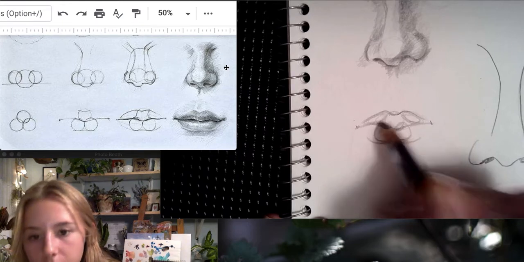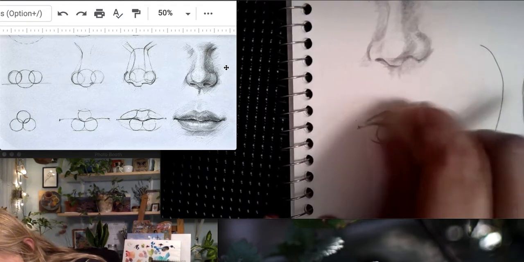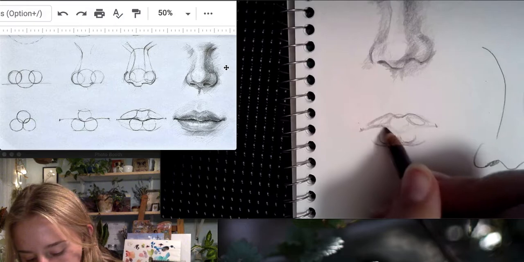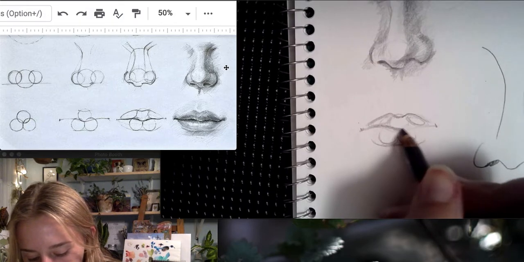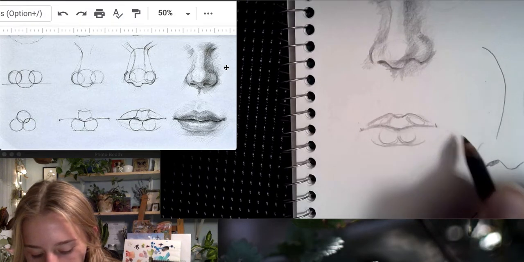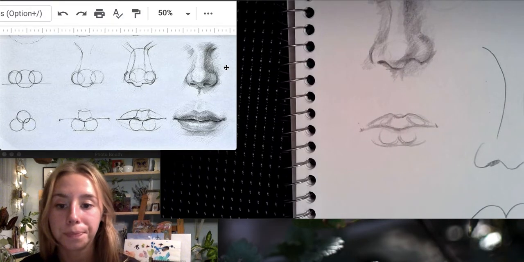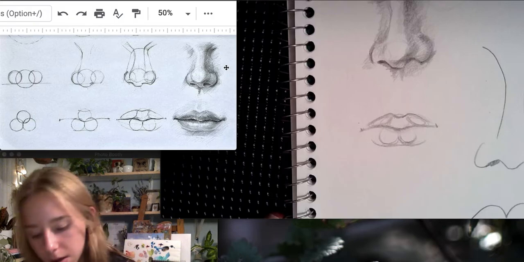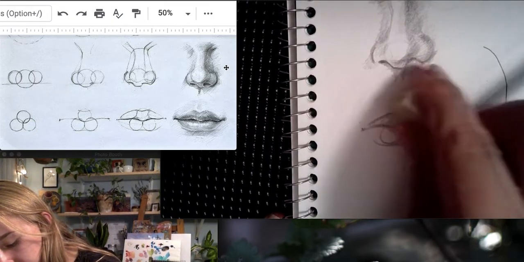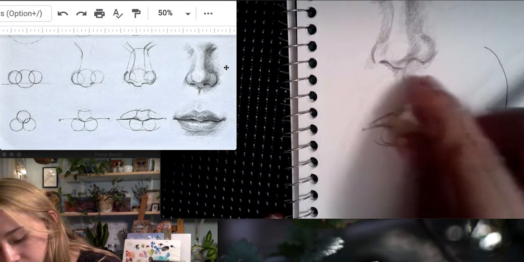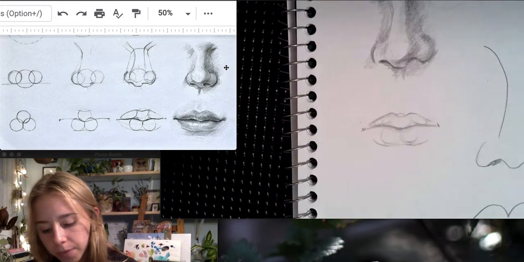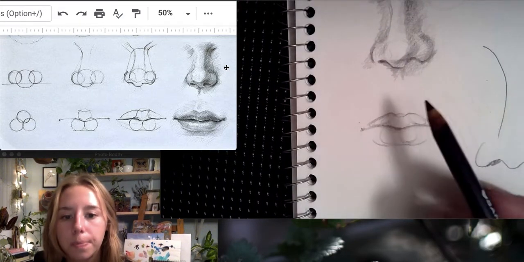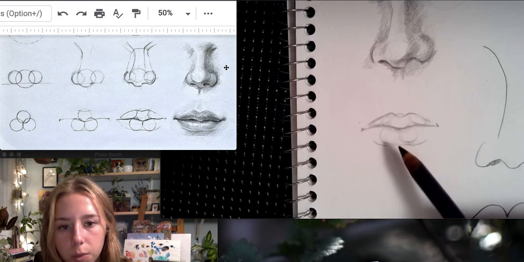I feel like this is really drastic. I'm going to make this center part a little bit less dramatic. Okay, so anytime you're drawing, you can just erase it and adjust if you feel like you need to. I'm also going to erase my guiding lines a little bit, my circles, just so I can shade better. But I'm not getting rid of them completely because they're going to help me shade as well.